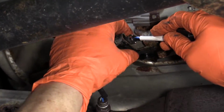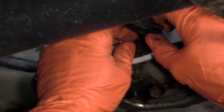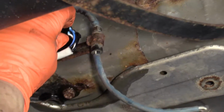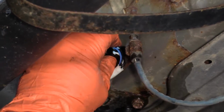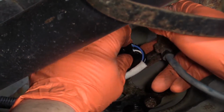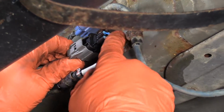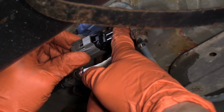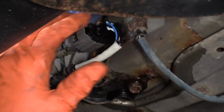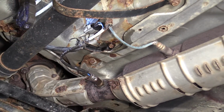Now I'll simply just reverse procedure here. We've got that bushing. It's going to go right in that bracket. And then we have the mounting part of this, which is going to go on that metal bracket that I was having trouble with. There we go. Now we'll connect it. Let's make sure it clicks. There we go, good to go. Clear the code and take it for a ride.